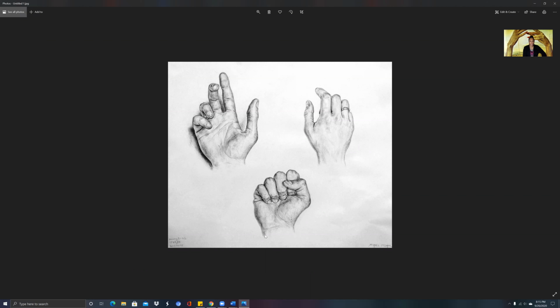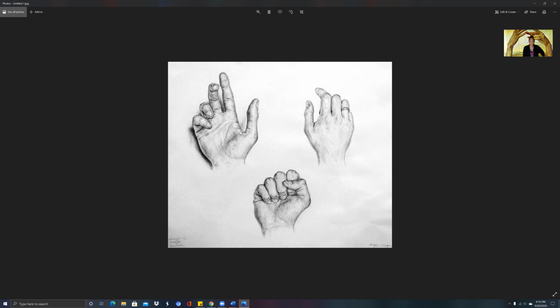Make sure you don't cut your wrist off like they did. Take it out to the edge of the paper. Turn this one so it can go to the side, so it won't just be sticking like this in space. You can turn this one on the side, so that the wrist can actually go off the page. Like you see behind me, it's not cut off, the wrist is right there, extending down.